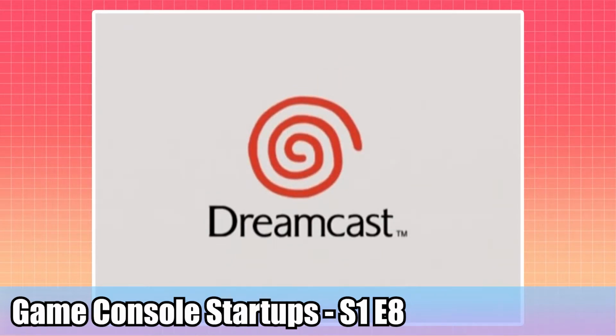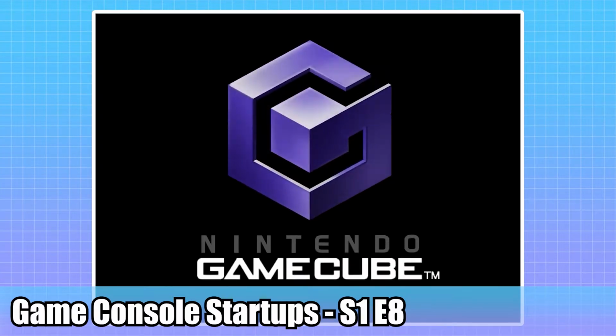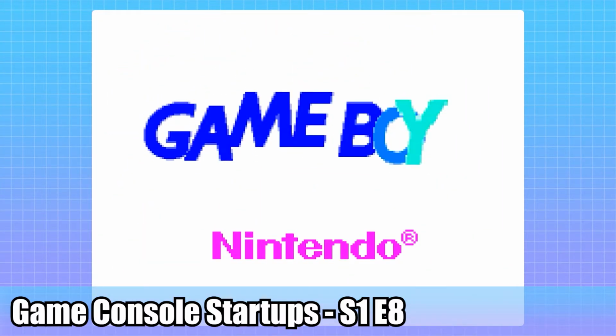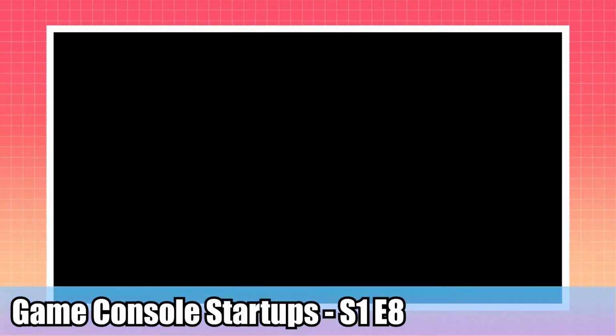That orange dot is the key to unlocking the Dreamcast. It's such a nice touch that there's a cube forming the logo. That's a mixture between a G and a cube. Holy shit, GameCube! The Game Boy Advance had a super unique startup compared to the other two Game Boys preceding it. Let's have a look at the PS3.